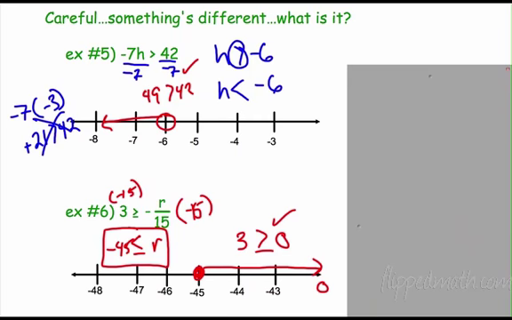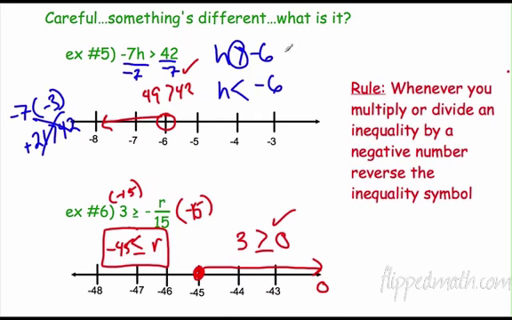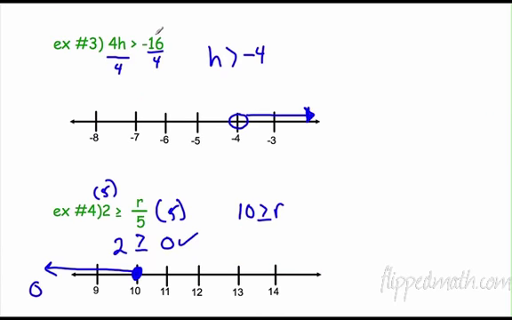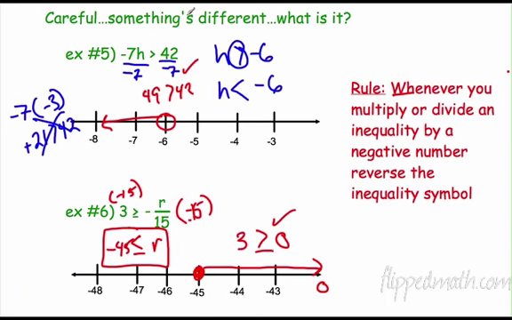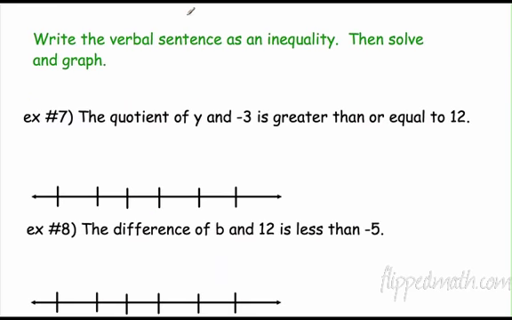All right. So let's write that note down. Whenever you multiply or divide an inequality by a negative number, reverse the inequality symbol. All right. Only multiply and divide, not adding and subtracting. Only when you actually multiply or divide by a negative. Notice, this number here is a negative that I was multiplying to the other side. There was a problem before, right here, -16. I didn't switch it here though, did I? Because the 4 that I'm dividing wasn't negative. So it only happens when the number you're actually multiplying or dividing by is negative.